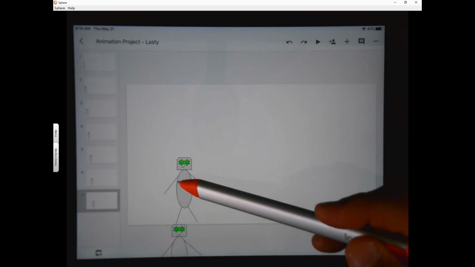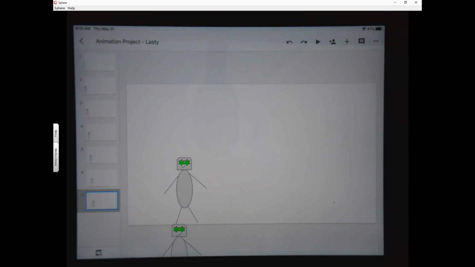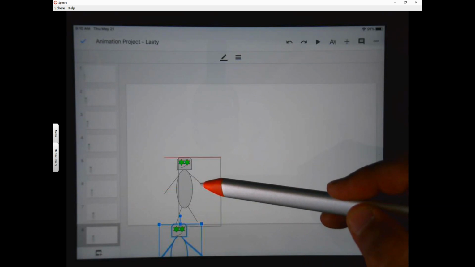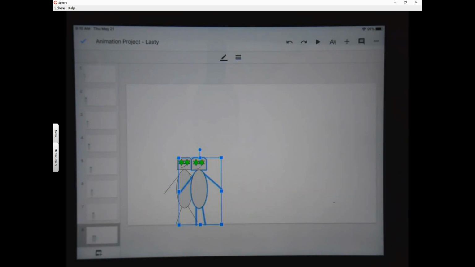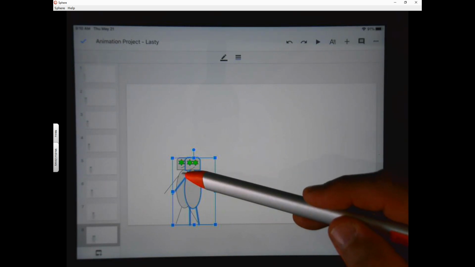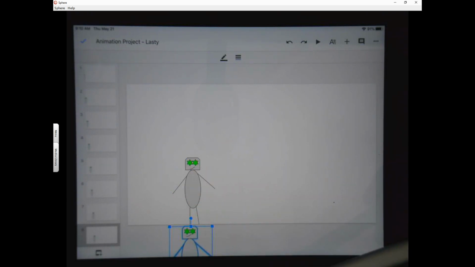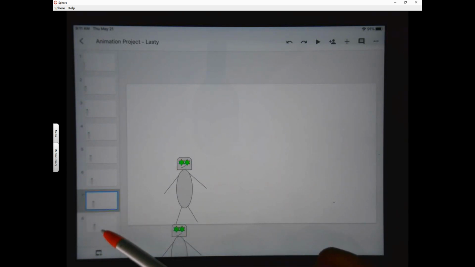Now, you may be going, Mr. Hollings, this is so weird. Why are we doing this? Well, this is how a lot of animation is done. Not usually on this scale, as far as using iPads and things, but it is a way that it is done if you are using preset objects. So I could have multiple colors out here. I could have three or four versions of him, and I would just keep swapping him around. This is legitimately much easier on a computer. And I'm going to be honest about that because it's much easier on a computer.